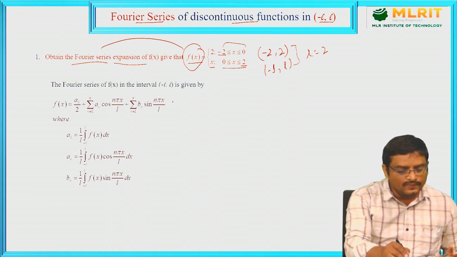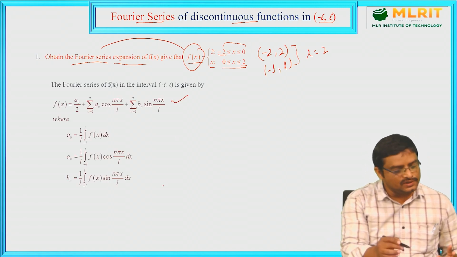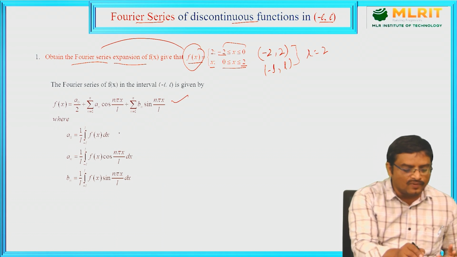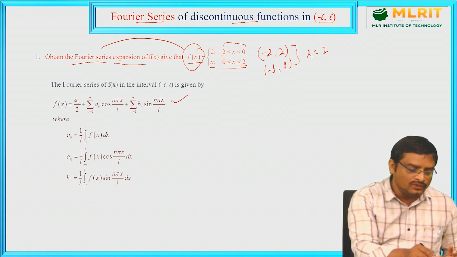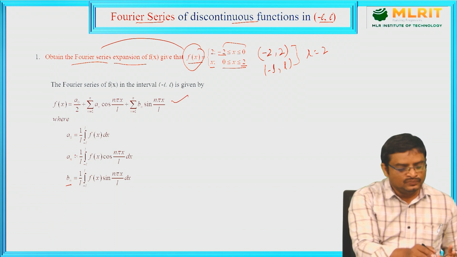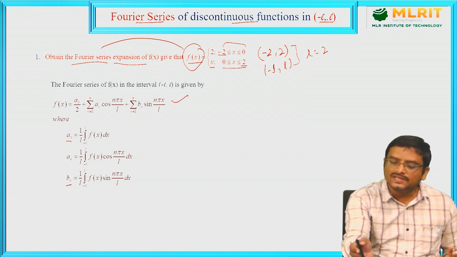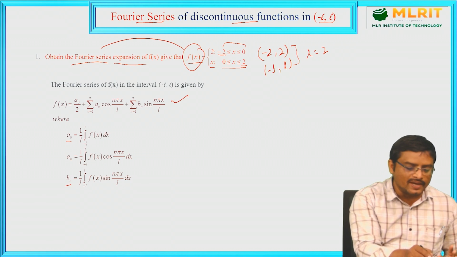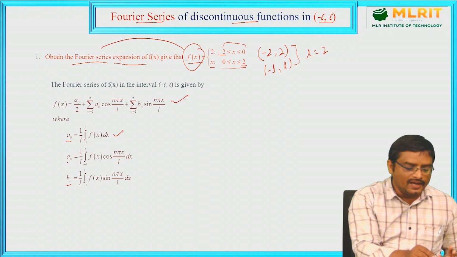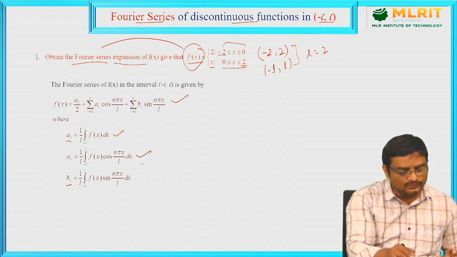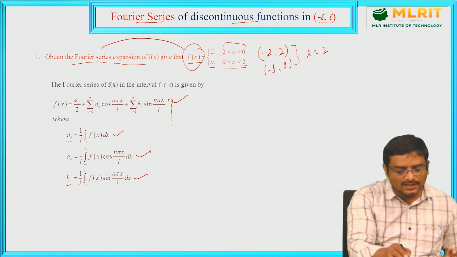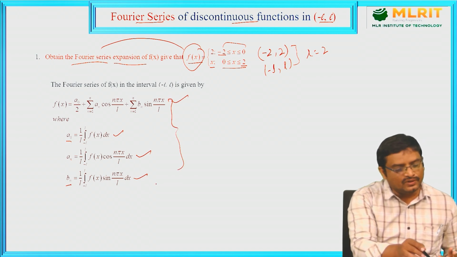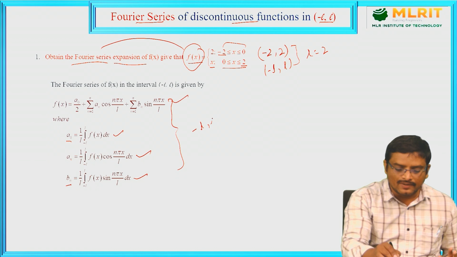So as usual, this is our standard formula to find out the Fourier series, and these are the standard formulas to find out the A0 value, An value and Bn value. So A0 is equal to 1 by L, and since our interval is -L, L, we have to consider -L to L as the limits of this integration, and An value is also similar to this. The limits are -L to L, and Bn. So these are the standard formulas to find out the Fourier series in the interval -L, L.